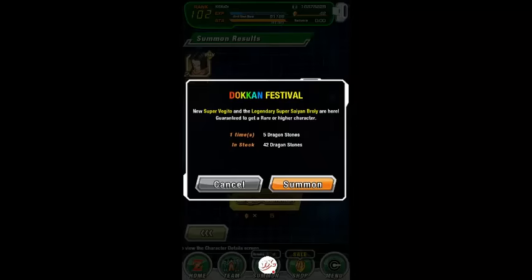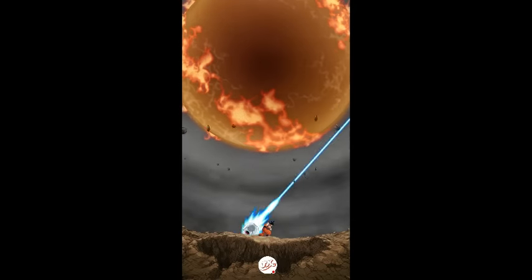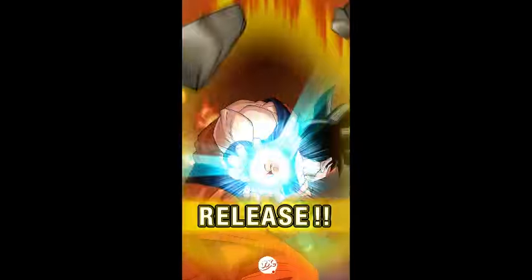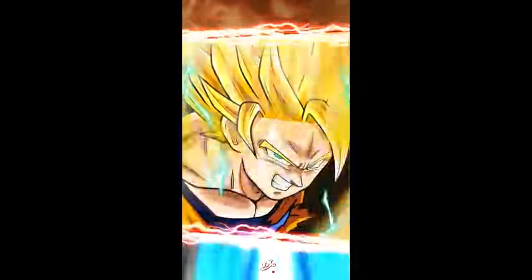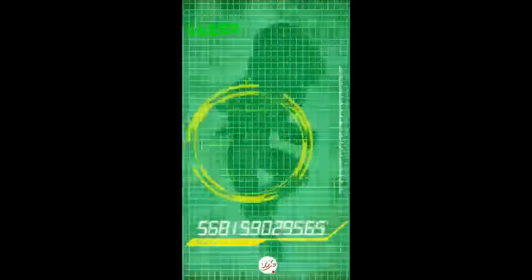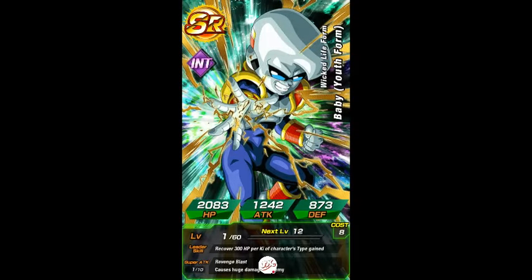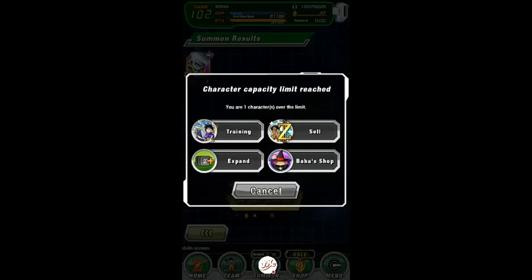I'm gonna end up using all my stones on this banner, just because I want that Super Vegito. It doesn't matter either one, but I would really want Super Vegito. And nope, get out of here. Super Saiyan, we got Super Saiyan. Super Saiyan 1, Super Saiyan 2, go Super Saiyan 3, please. Oh, okay. Come on, just give me what I want. What's that? This baby, freaking baby. Okay. Ah, bro.